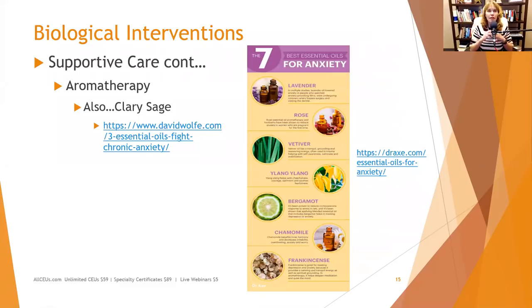The aromatherapy molecules enter the nasal membranes and start triggering neurochemical reactions, so you don't need to apply it, you don't need to ingest it, all you need to do is sniff it. So encourage clients, if they're open to it, to think about this, because aromatherapy can be integrated into their bedroom, for example, with an atomizer or a mister. It can be incorporated in a lot of different places, again, where they're not applying it or ingesting it in any way. All they're doing is smelling it.